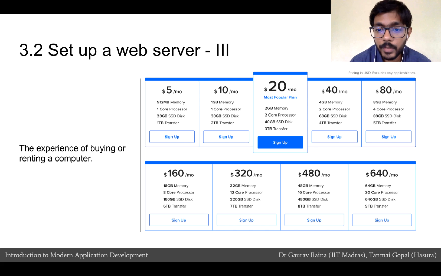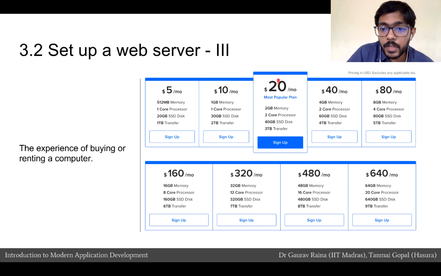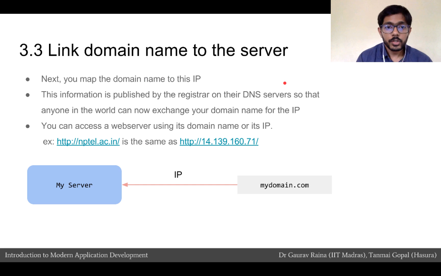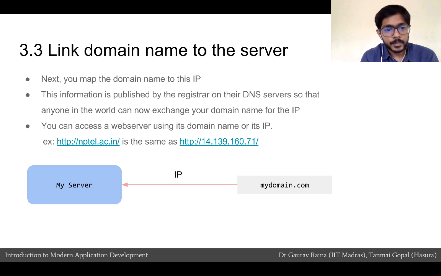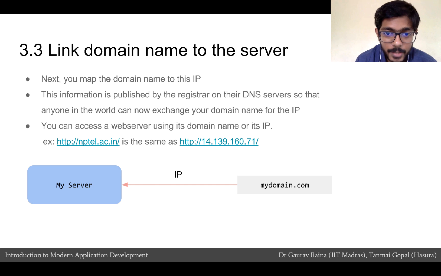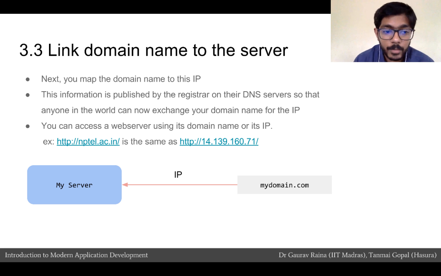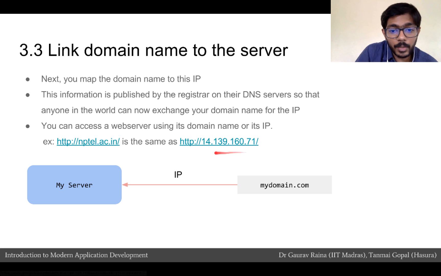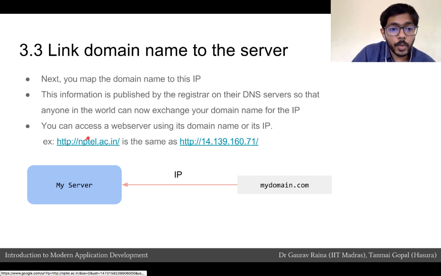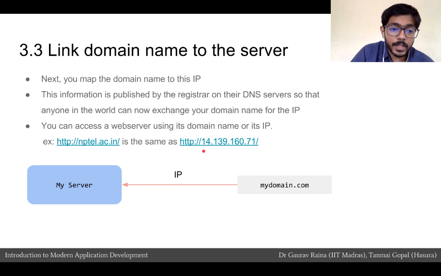This is what a typical hosting provider's console looks like — they offer different computational resources at different monthly rentals. Now that we have set up our machine, the next step is to link our domain name to our server. This link is done on the DNS provider's console, but it's actually an optional step. Even without a domain name mapped to your IP, you can still use the IP to directly contact the web server — for example, instead of going to nptl.ac.in, you could also just go to the IP and it would serve the NPTEL website.